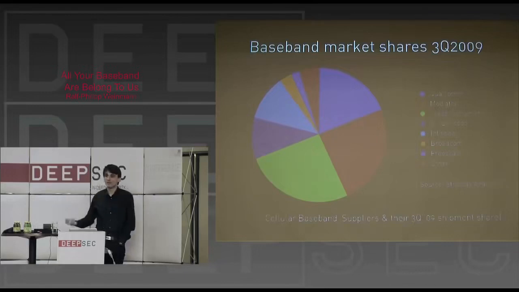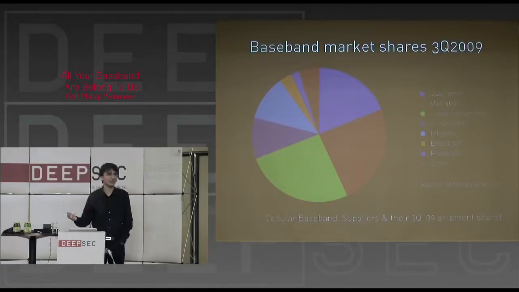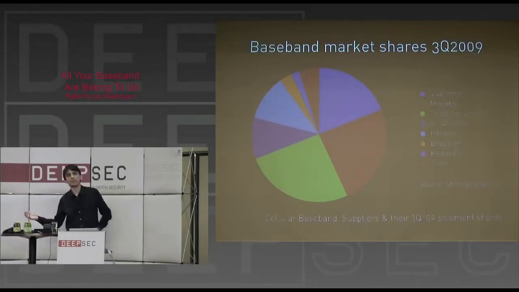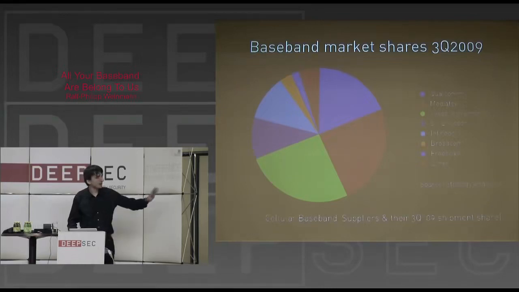Now, as I said before, I care about smartphones, so I looked at what is dominant in smartphones, and it was Qualcomm and Infineon, because Infineon is all of the iPhones, and Qualcomm is in basically all of the HTC phones, and most of the Androids are Qualcomm based. I later looked at MediaTek as well. I will not talk about this in this talk, but from what I found, it was worse. I haven't finished that part yet.